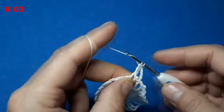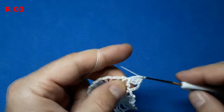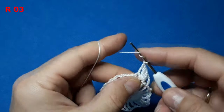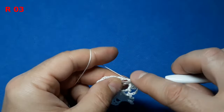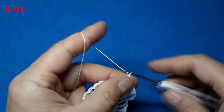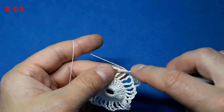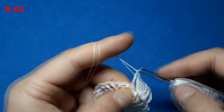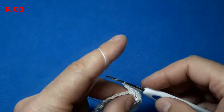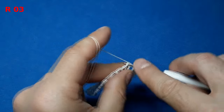That's 1, 2, 3, and 4. Chain 1. Into the next chain 2 space, 4 treble crochets. Chain 1. Now we will skip 1 chain 2 space and we will repeat this pattern. Skip 1 space, into the next we will work 4 treble crochets. Chain 1, 4 treble, into the next space.